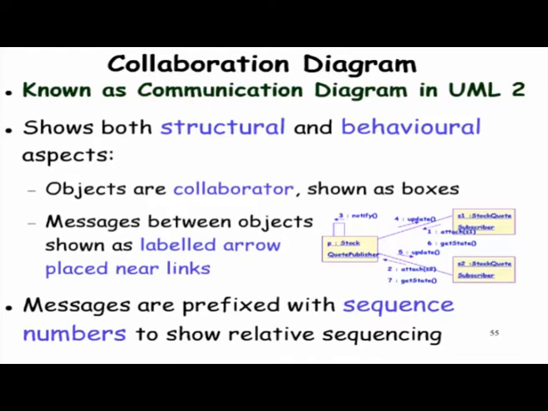Now the collaboration diagram is also another interaction diagram. Normally we develop the sequence diagram as the interaction diagram, and based on the sequence diagram, the collaboration diagram can be automatically generated based on a button click on the case tool. It contains as much information as the sequence diagram, but then you will ask why do we need the collaboration diagram? The answer to that is that some aspects of the software are obvious in the collaboration diagram and not so obvious in the sequence diagram.